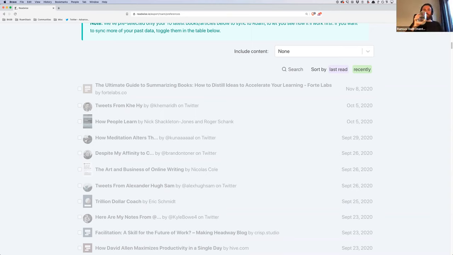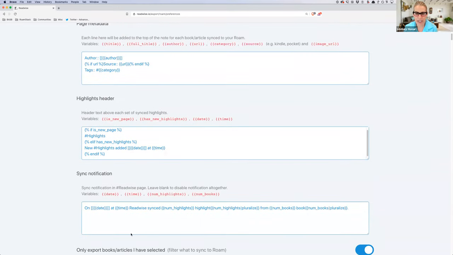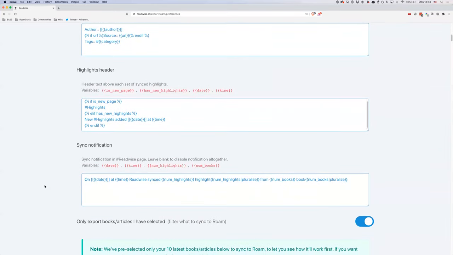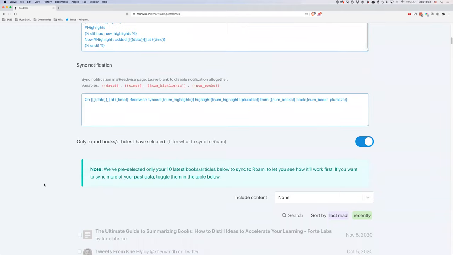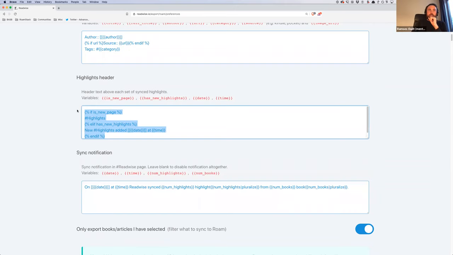The one question that came through while you were doing that demo is, will the custom formatting changes here be saved for future exports? Sorry, what do you mean with the custom formatting? You mean the metadata? Tony, that was from you, custom formatting changes he made in Roam or where? In Readwise, so I'm just curious, if you make a change here and then you export, say I come back in a week and I want to export more books, are the changes here going to be applied the same, or do I have to remake these custom changes to the Readwise export formats? You mean the metadata? Yes.